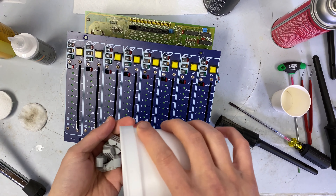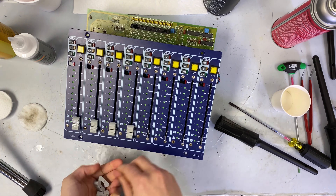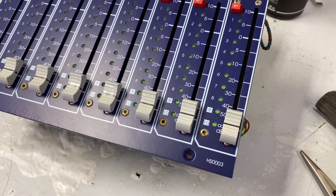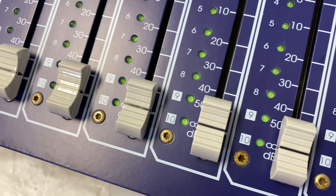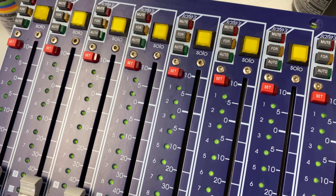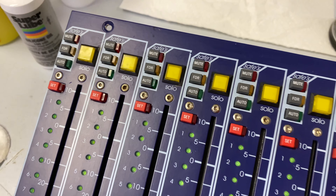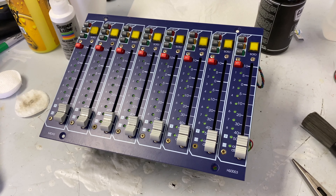Now that we've got our cleaner applied, let's get our fader caps on. We are all back together and clean. Look how nice these fader caps look. The fader set screws on this module are a little more corroded than the other ones — it is a very stark contrast when you look at it, so I may end up replacing those. But we're all nice and clean and spiffed up. Thanks for stopping by everybody, we'll catch you on the next one. Bye.